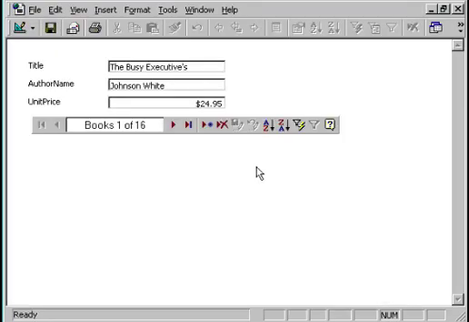You see the page in Page View. Add the Category Name field from the Categories table and the Publisher Name field from the Publishers table to the page. Open the page in Design View.